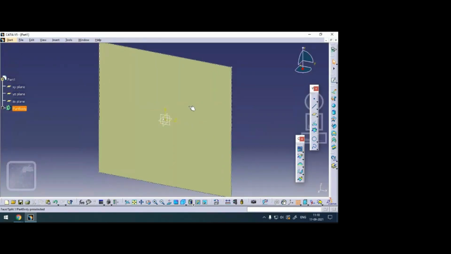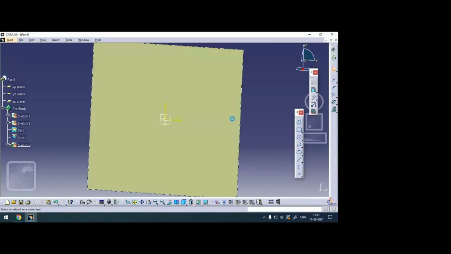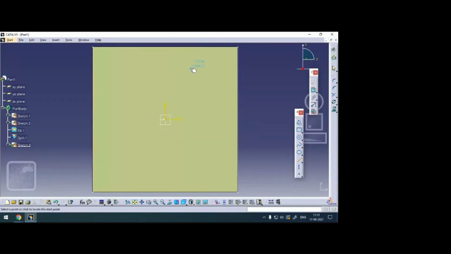So if you are proceeding for the simulation, then you can go for the unstructured mesh. But if you are going for the structured, you should do blocking. So let me explain both. Maybe today I will explain structured, tomorrow I will explain how to do the simulation using unstructured without any blocking. Okay. So for the remaining blocking, every time you have to go to a new sketch. So I'm going to the new sketch, I'm drawing one vertical line.